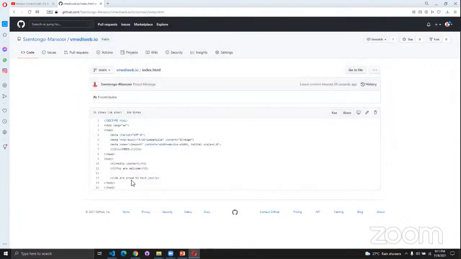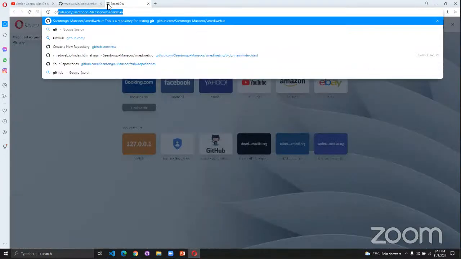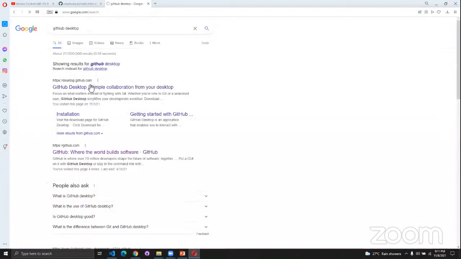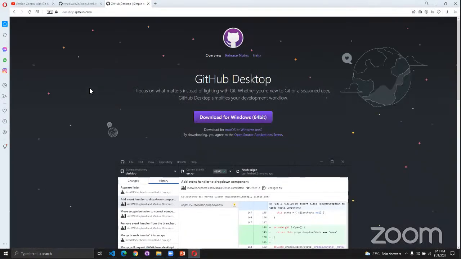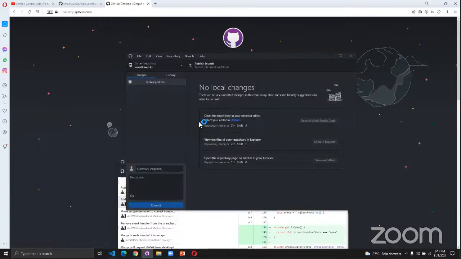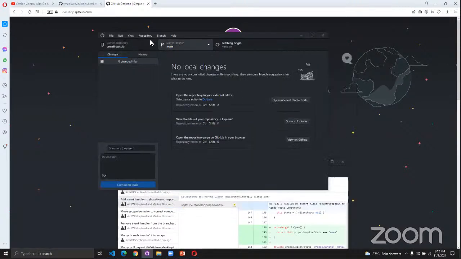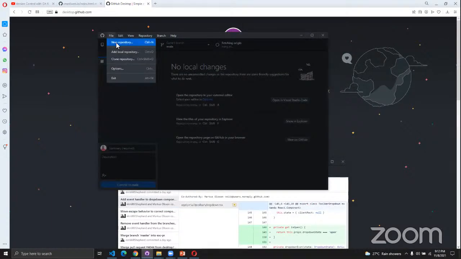So exit this. There's what they call GitHub Desktop. Now you need to search and download it. It's called GitHub Desktop. It gives us a user interface where we can do everything we want to do. Once you download it, install it, then it will look like this. Once you open it, it will tell you to log in with your account. For me, I already logged in, but it looks like this. Yeah. So you can just click file, new repository, create a new repository, then you publish it. Okay, let's do that.